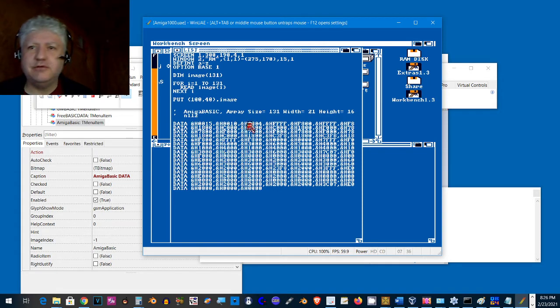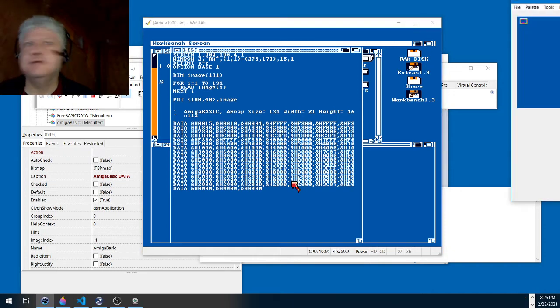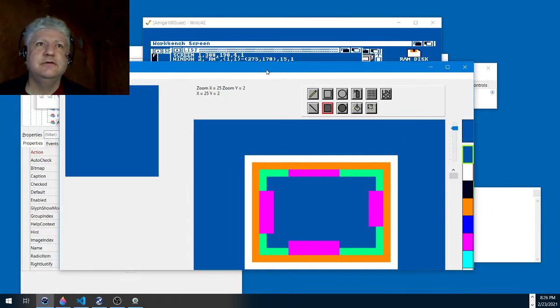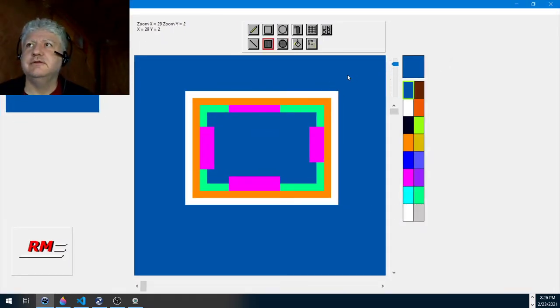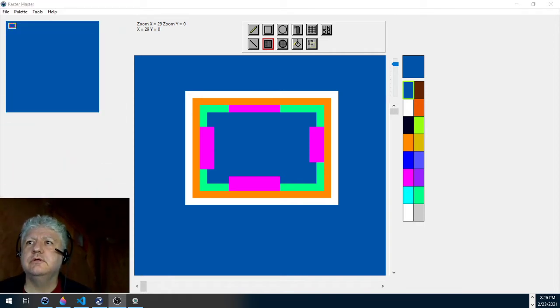And this has been generated with the program I wrote recently. And let me bring that over. Where did everything go? Okay, bring that over here. Okay, so I think we got everything. Let me see if I can move myself out of the way. There we go. That's a little better.